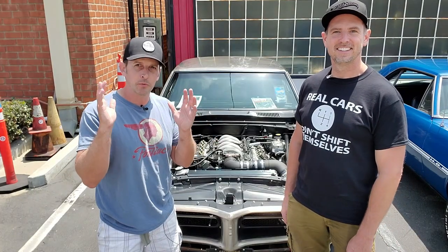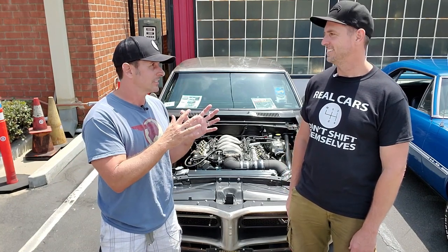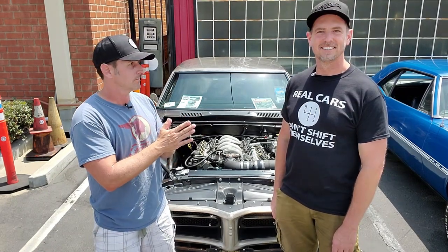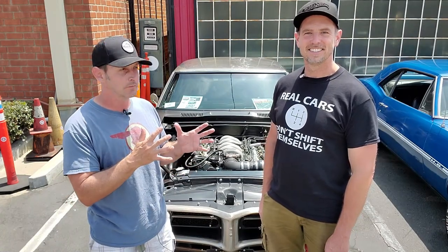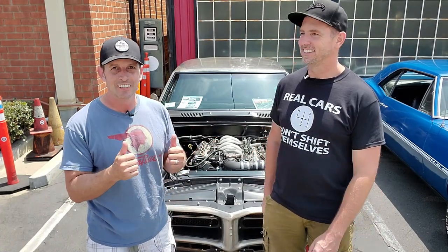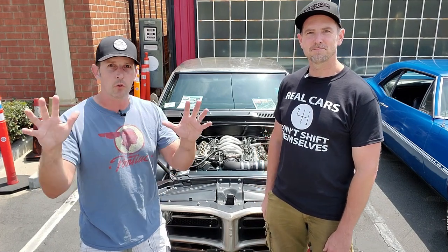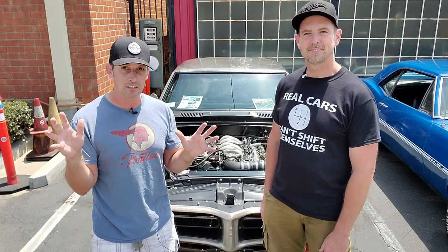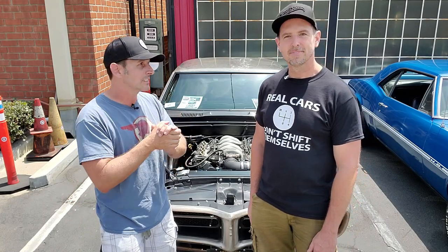Guys, this is my favorite build of all time. This is my buddy Brendan Vetuski. I'm going to let Brendan take it from here. I met Brendan at a Pontiac show way before Fast Monty's Garage existed, and he rolled in with this thing and I was like, what in the hell is going on? So I'm going to let him give us the history and his design cues, and we'll walk around the car and go from there. Take it away, Brendan.